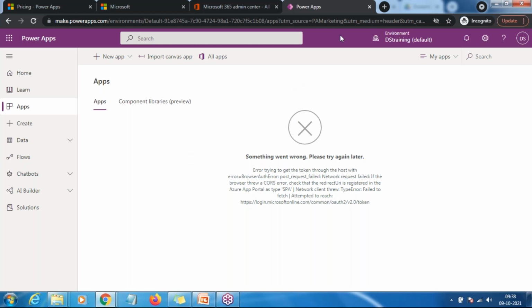So yesterday we covered how to create an O365 account, how to open Powerapps, and how to create environments. Okay, so this is our admin center.